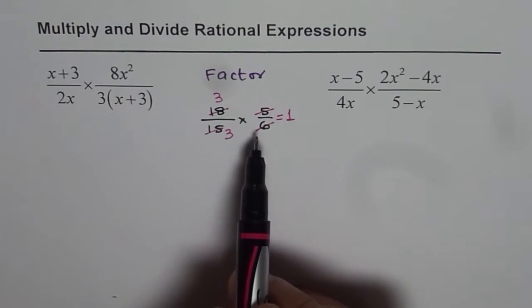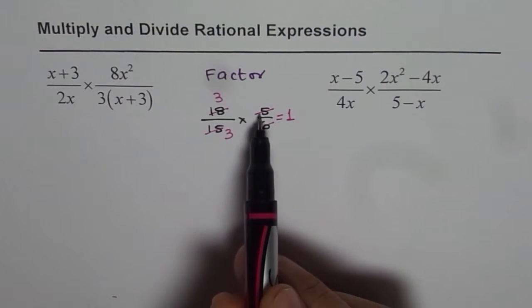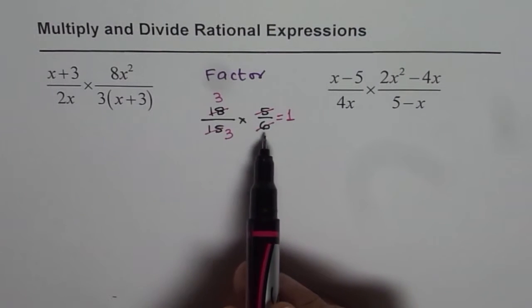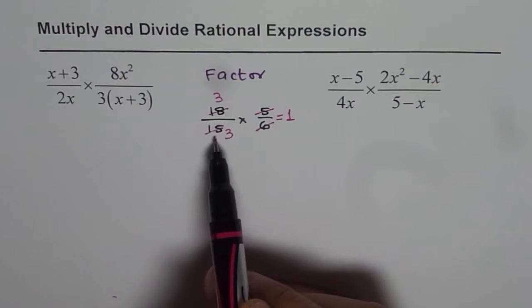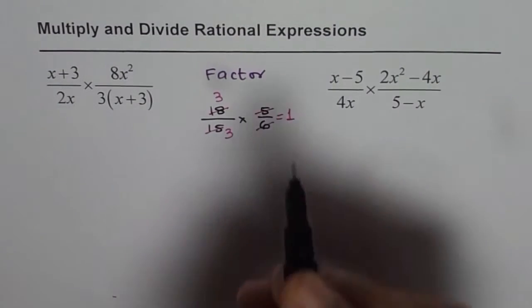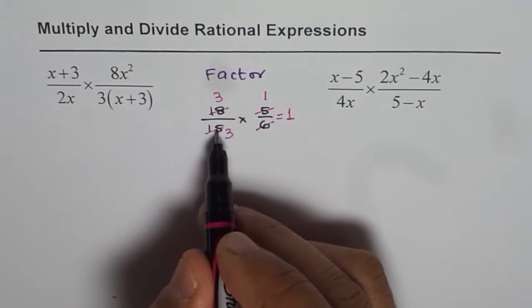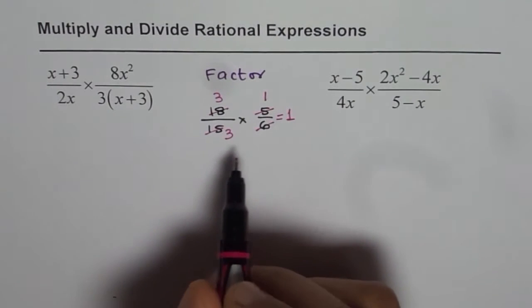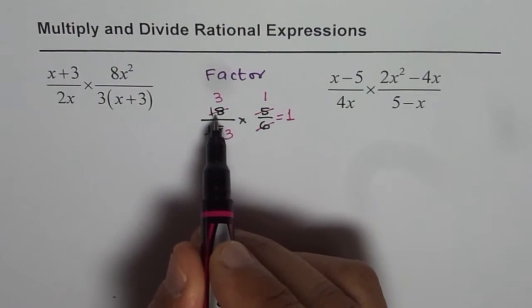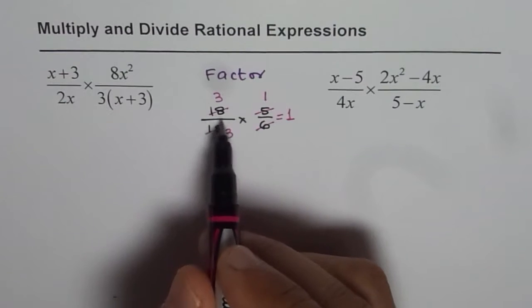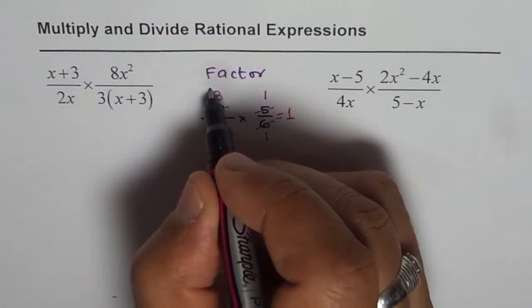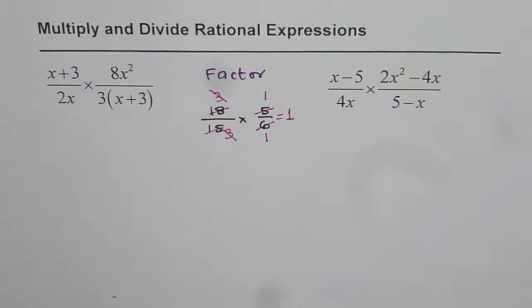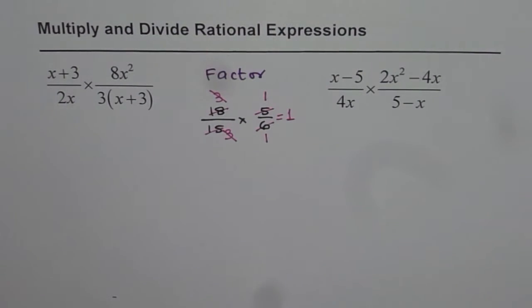When we say simplify, we try to cancel out the common factors. Here the common factors were 5s, so we canceled out 5s. That means 5 divided by 5 is 1, and 15 divided by 5 is 3. Similarly, 6 was a common factor. 6 goes 3 times in 18 and 1 time in 6. Ultimately, 3 and 3 also cancel out, and we are left with just 1. So that is the process.